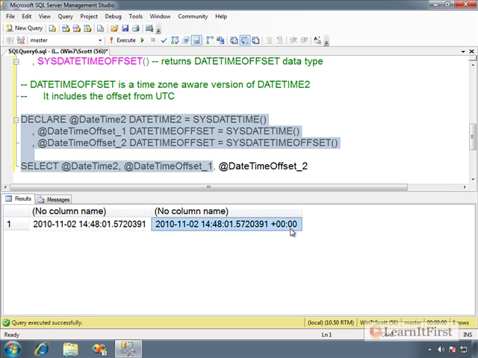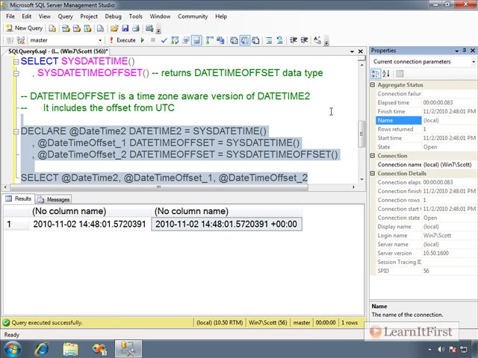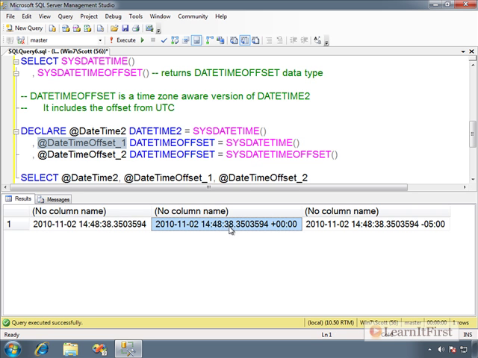This is one of those little mental gotchas that will get you. When you are using a DATETIMEOFFSET data type, you must assign it a DATETIMEOFFSET value. You cannot use SYSDATETIME because it returns DATETIME2, which is not a time zone aware data type. We have to use the SYSDATETIMEOFFSET, which returns a DATETIMEOFFSET type. Watch the difference. Sorry, let's hit the F4 instead of F5. Notice that here we've assigned DATETIMEOFFSET_1, which is this column here, to be a DATETIME2, and we get nothing. We get a 0. It appears as though we're on UTC time, but we aren't. Okay? Notice here, when we come down here and use the correct function, this returns a DATETIMEOFFSET. It includes the time zone awareness information that we want.